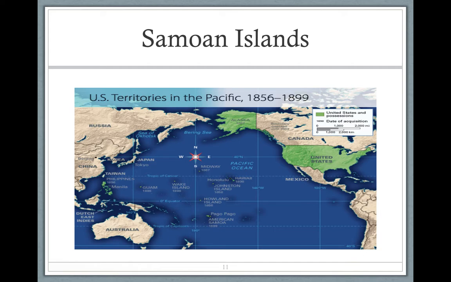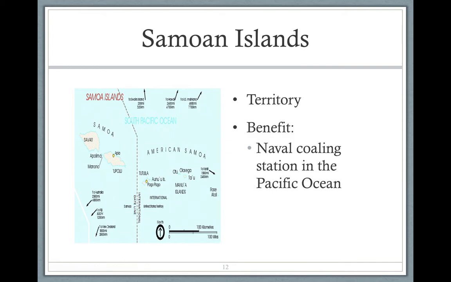Right, so we don't say down, we say south. And by the way, you only see American Samoa labeled, but actually there is a regular Samoa as well today. It is apparently not labeled on this map, but the Samoan Islands are now Samoa and American Samoa, one of which is kind of controlled in some way by New Zealand. Fun fact. Originally, the Samoan Islands were divvied up between Great Britain, Germany, and the United States. Great Britain pulled out, and it was divided up between Germany and the United States.